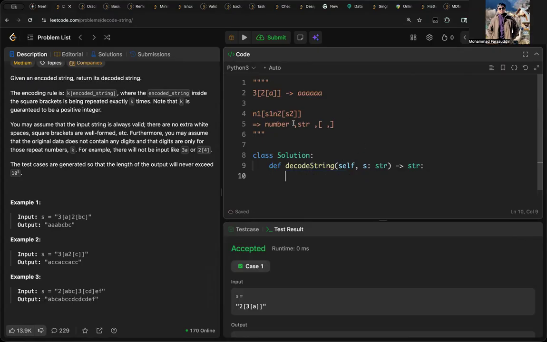We can start iterating character by character, and we can aggregate the entire number. We have aggregated the entire number, and then we encounter an opening bracket. Then we can now append it into the stack. And then you have S1. We know that this will be repeated N1 times.